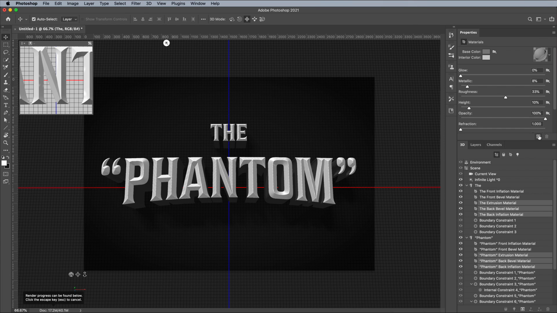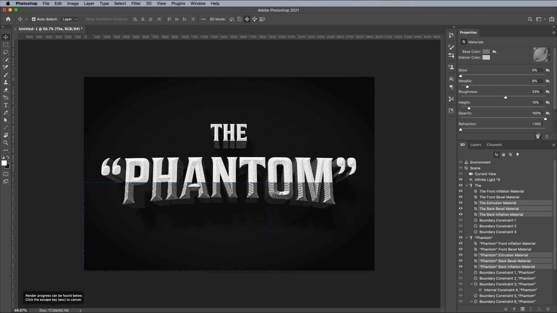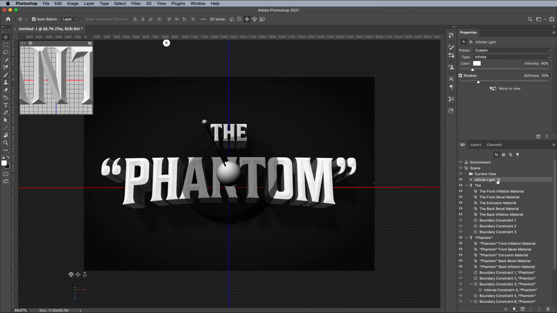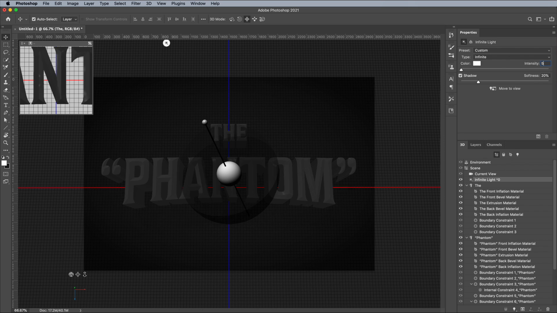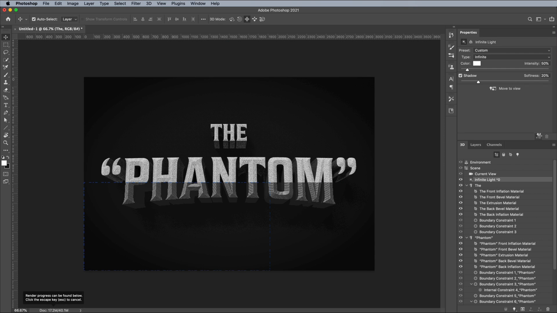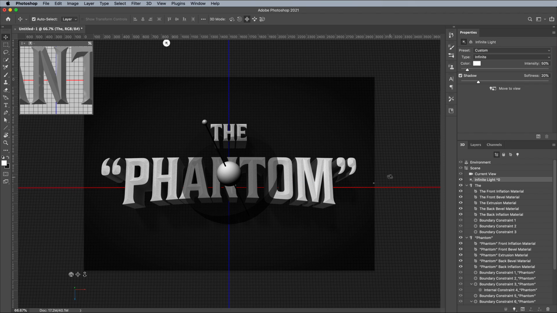Click the Render icon at the bottom of the 3D panel to begin rendering the final 3D scene with full quality lighting and shadows. If the white front face of the text appears to be blown out a little too much, hit the Escape key, then choose Infinite Light in the 3D panel. Reduce the intensity and continue rendering. It can take a while for the full render to complete, so I prefer to allow the blue square to make a couple of passes before pressing the Escape key. The grainy result of an incomplete render actually adds to the vintage film effect.